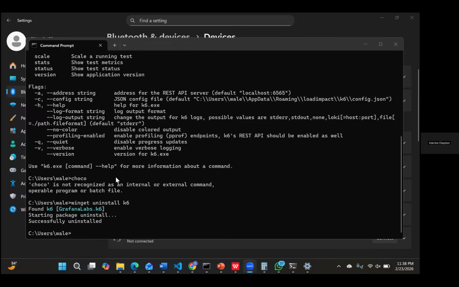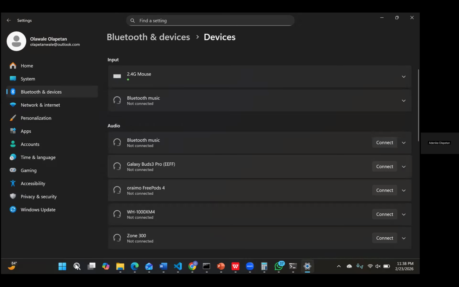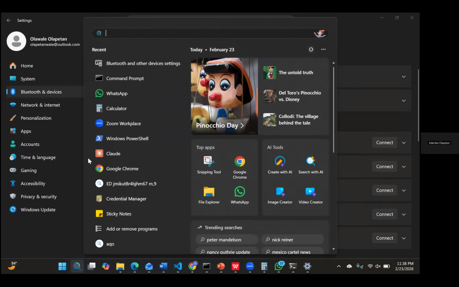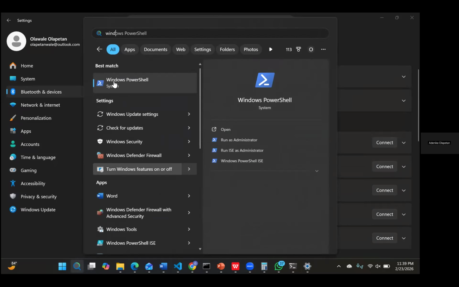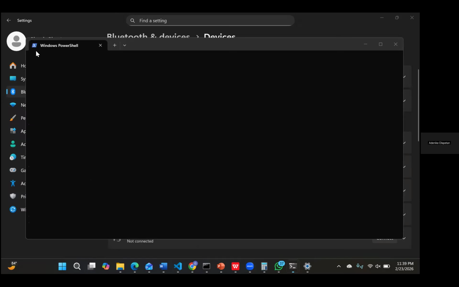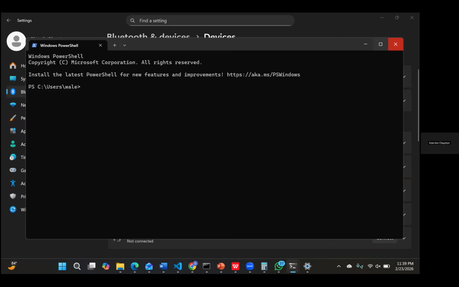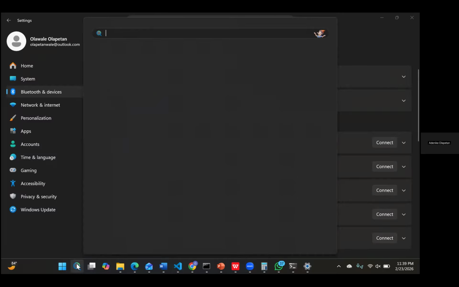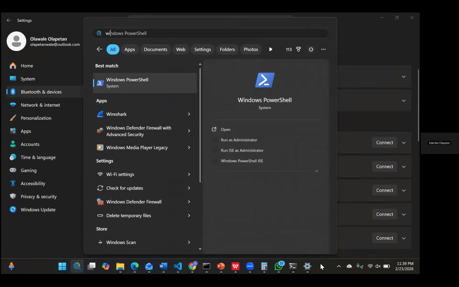Okay, so like I said initially, you go to your Windows and you type Windows PowerShell. You go to Windows PowerShell, search Windows PowerShell, then you run as administrator.